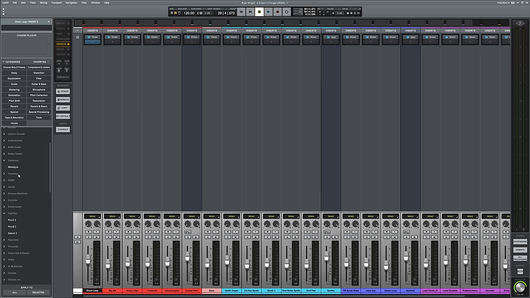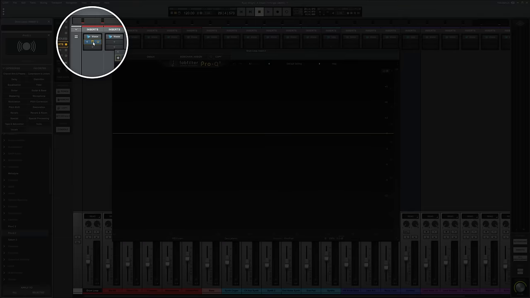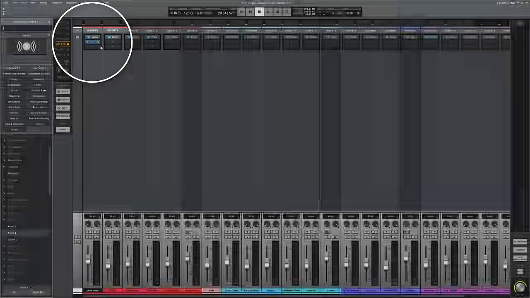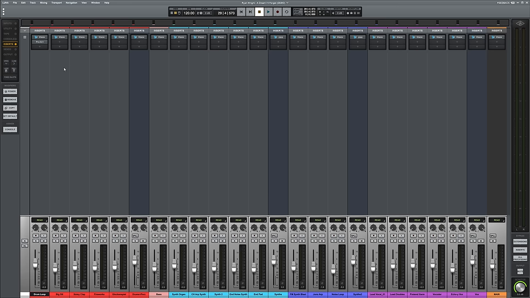Strange. But let's go down to the FabFilter folder and I'll just click on Pro-Q 3, very standard EQ plugin to put in there. And you can see it's appeared there. And we can do things like move it around to different positions, etc. if we want to change the order with other plugins. So that's all pretty straightforward. And you've seen all of that in other DAWs.